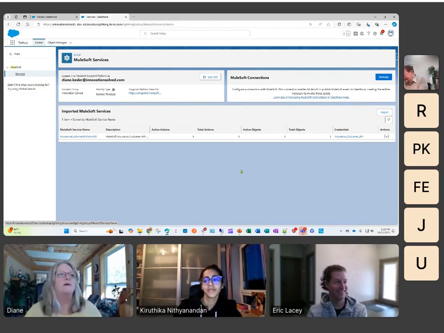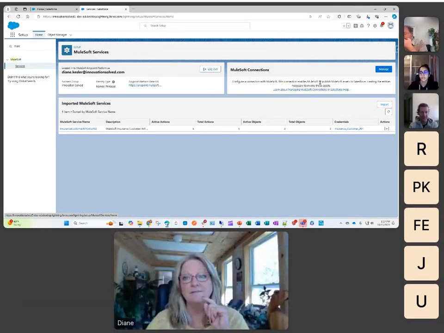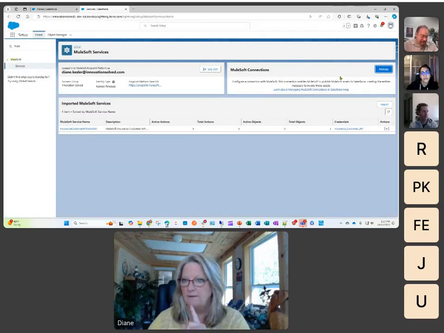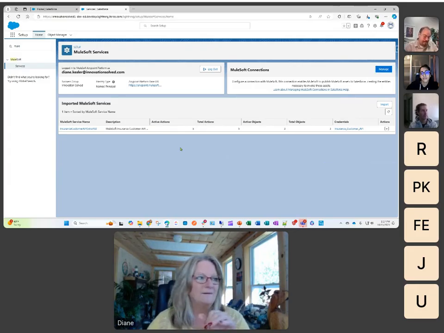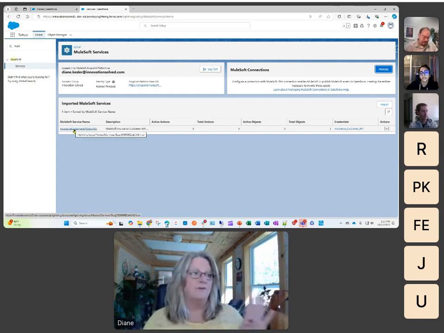Like, what about this? This MuleSoft connection here is relatively new. I have not used the MuleSoft connections manager here, so that is another element that I want to investigate. But for the API, we go through that same process like I showed you on the other slide. We'd have to go through each one.